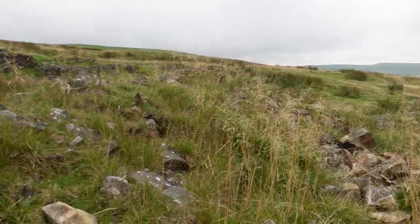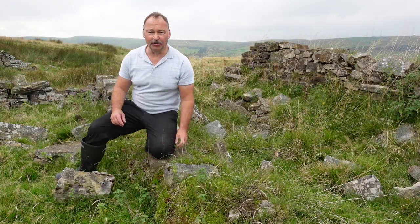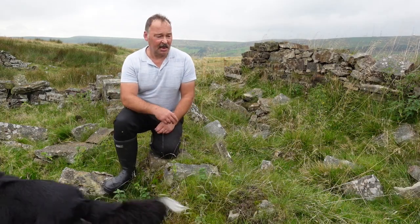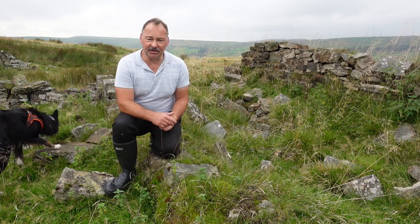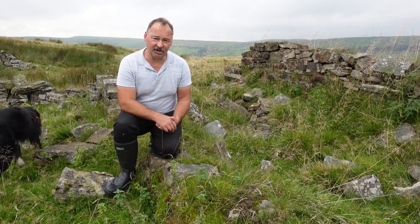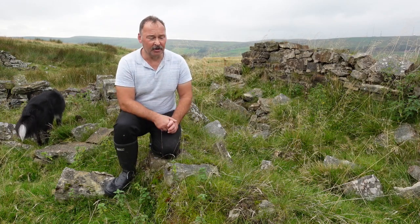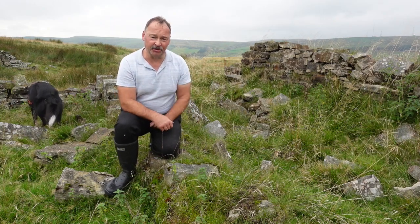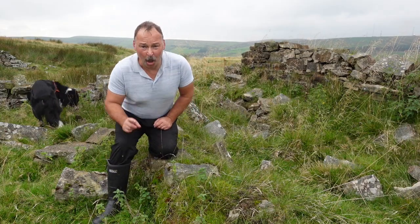Obviously next door is the kitchen. And here we've got the kitchen. I'm told the house was lovely and cosy. Great big fire in the living room, and in the kitchen there was a big kitchen range, and at one side of the kitchen range was a hot water boiler, and the other side was a hot air oven. So even though we were right up on the moors, it does seem that most of the house was nice and cosy. Most of the house.